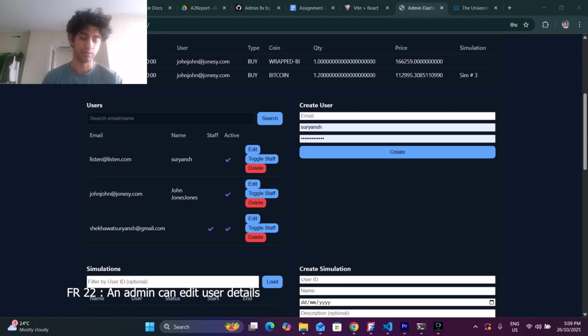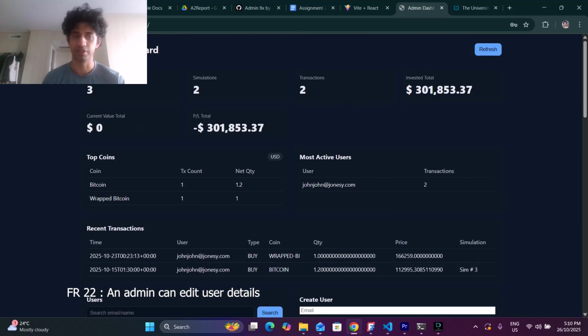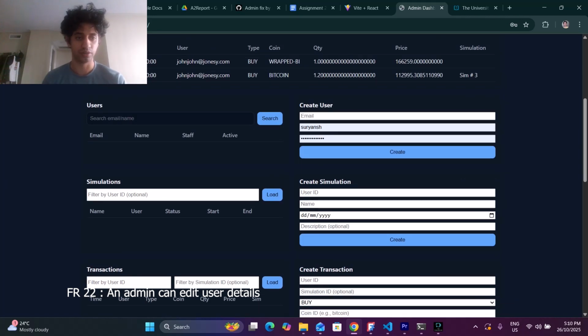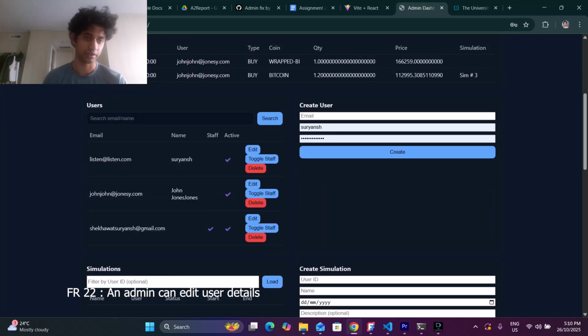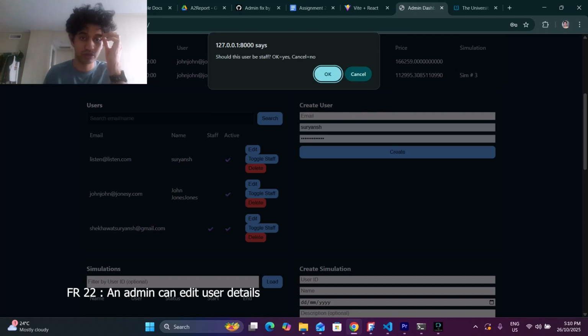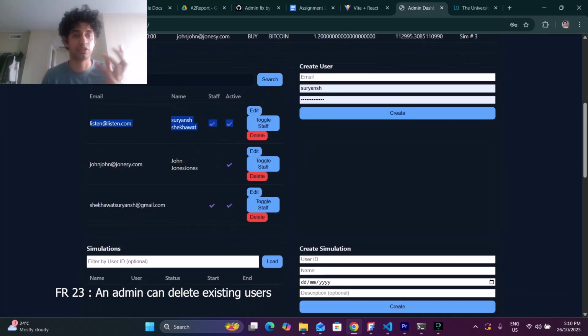Another important fact is that we can actually edit users as well. So when you search for users, I could actually refresh this page. Yes, so now that this page is refreshed, I could search for users, and you can also get this button edit. And here you can say, do you want to keep the name as Suryansh for this user? And yes. Should this user be staff? Well, we can elect this person as a staff, and yes, we can make them active as well. That's how you can change the details, and so you can actually edit details as well. So that completes create, edit, delete for users.